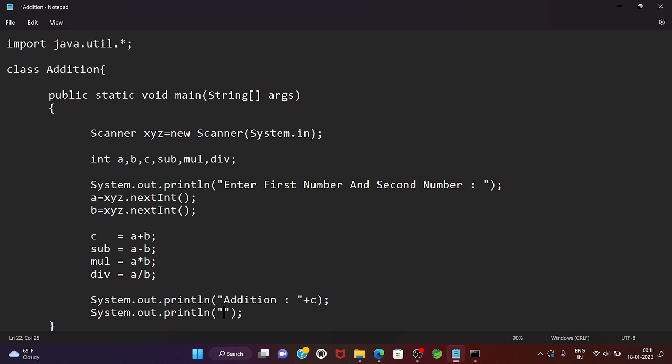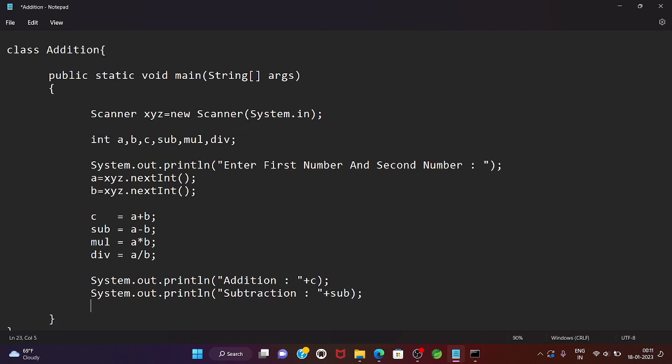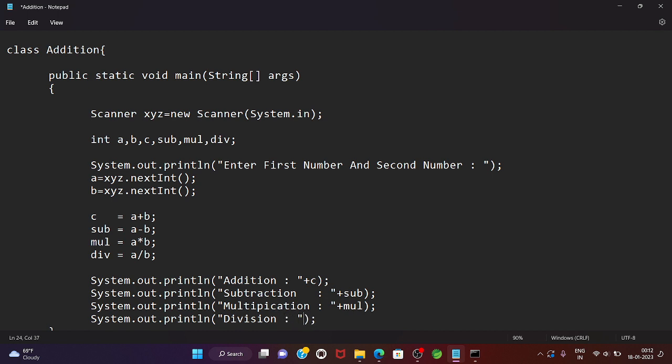After that subtraction, and the third one is multiplication, and the fourth one will be division. So these arithmetic operations we performed successfully.